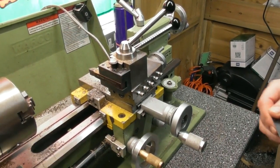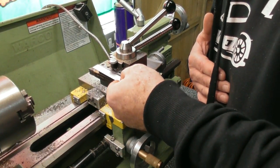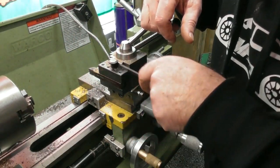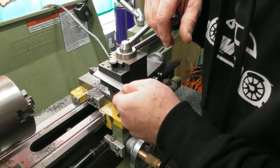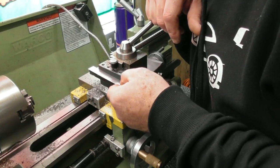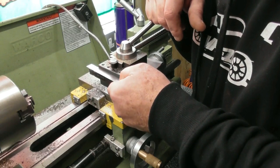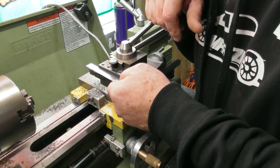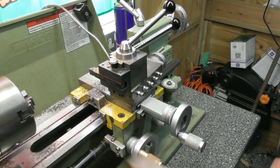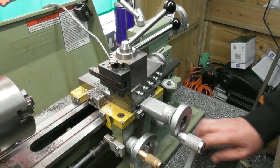Right, here we go — make it up as you go along. My existing holders are nominally 60mm long. The new holder won't need a slot — it will just need the dovetail and a means of height adjustment. I think if I have it stuck out the front 20mm, I can always reduce it. So that makes it 80mm overall. My first job is to cut a piece of steel from this bar at 80mm long.